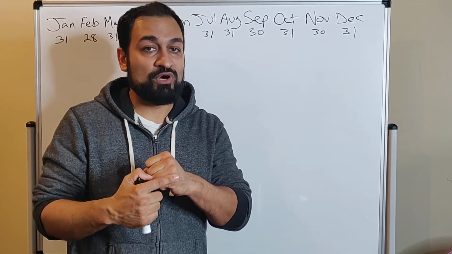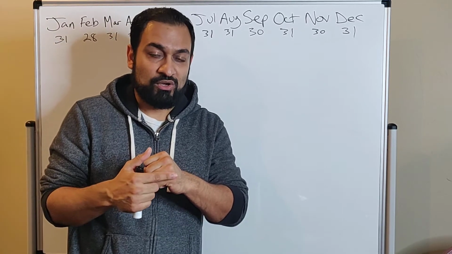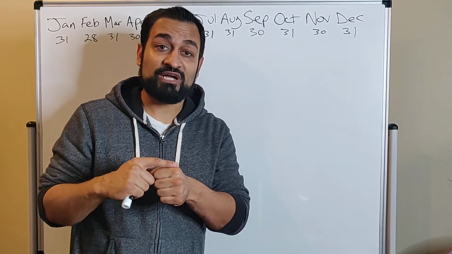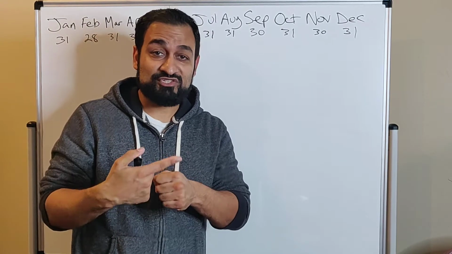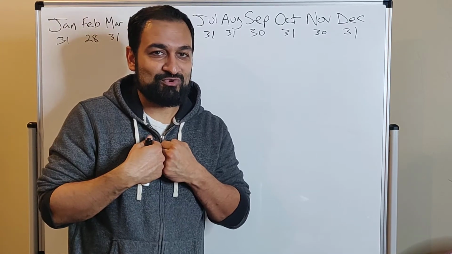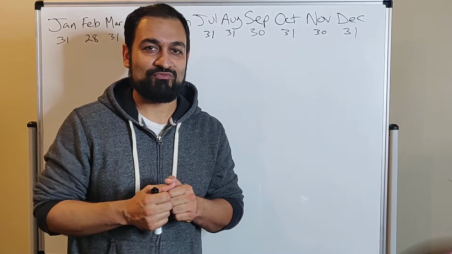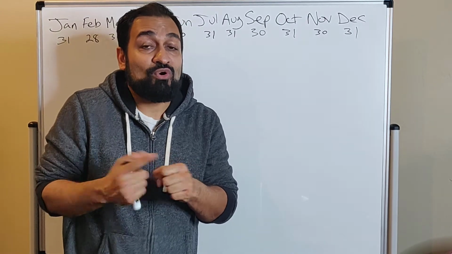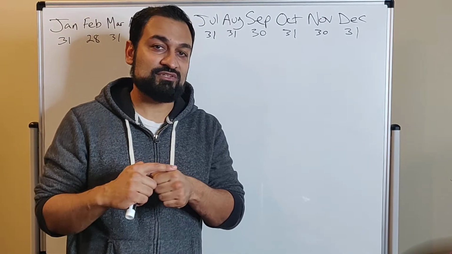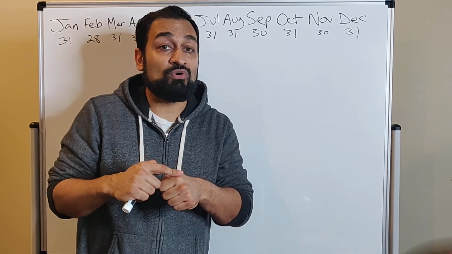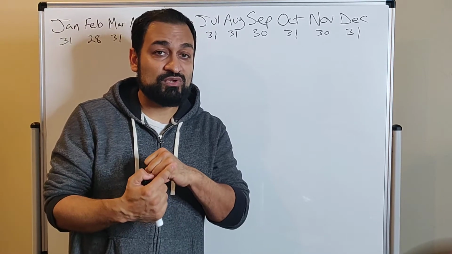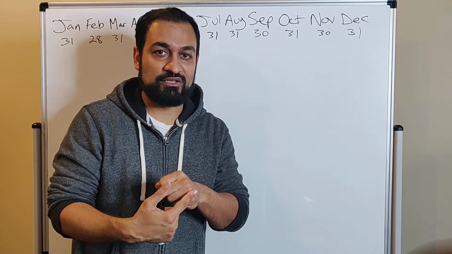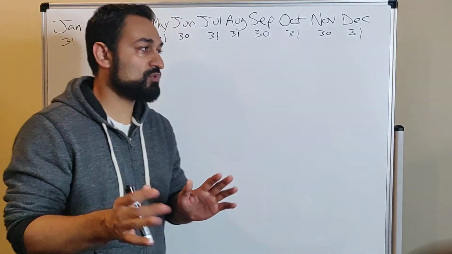Now July, it's 31. Now here's the question. When we're counting with our fists, do we just go back in reverse, or do we actually go back to the top? And the answer to that is we actually go back to the top. It's not my rule, it's just how the rules are for the months. So July is 31 days. Now, August is also 31 days. Therefore, we're going to go back to the beginning of our knuckle, which is also 31 days. So July is 31 days, as well as August is 31 days. And then you'll proceed on to the end. So that's what I wanted to explain here.